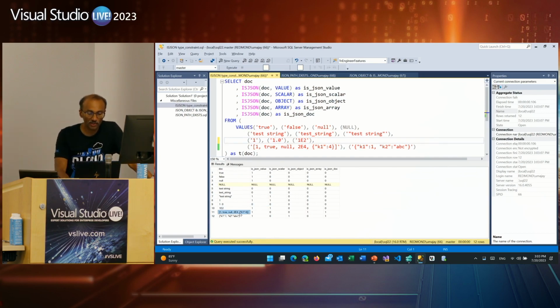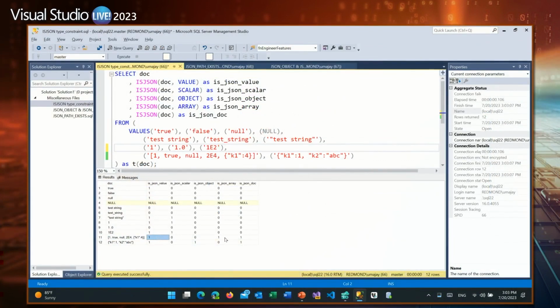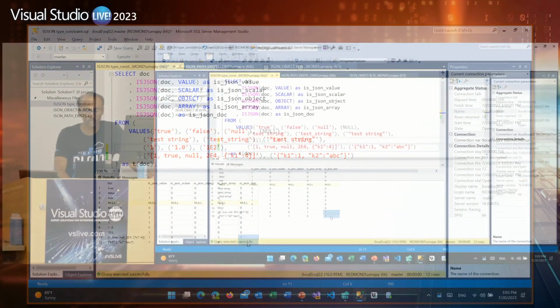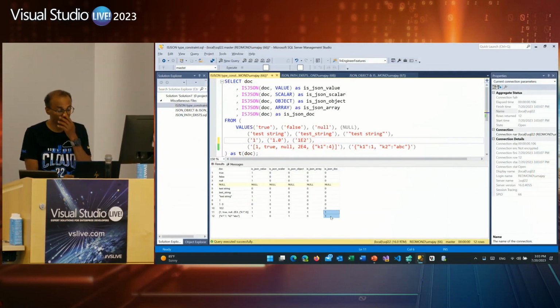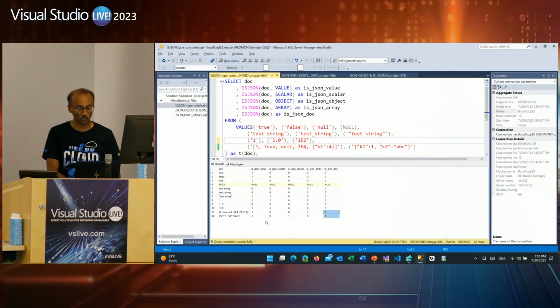Similarly here, it's a valid array, so it's going to say it's a valid JSON value and it is an array, right? And this is an example of a JSON object, and this is where the ambiguity comes in for isJSON without any parameter. It will tell you both are valid JSONs, which is true. But if you want constraints like, I want to have only an array or I want to store only an object, then you need to use these new optional parameters. So that's basically the use case for this one.